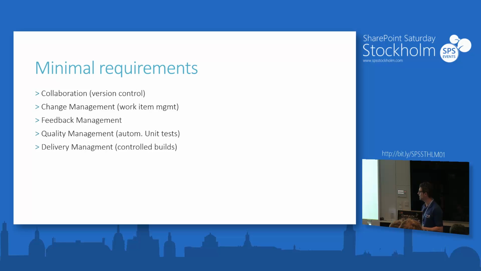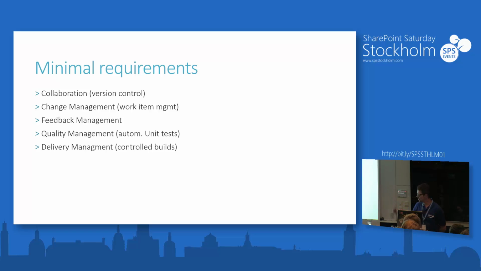So in my opinion, these are the minimal requirements for correct application lifecycle management. You need some form of version control. If you mess up your versions, you will get low quality software. You have to know which version is out there, which version is published to the cloud. You cannot do version control from a desktop folder. Remember those ugly folders where you would have one folder on the desktop say v1, new, do not use, latest version, even directory names with file dates in them. So you need some form of version control.